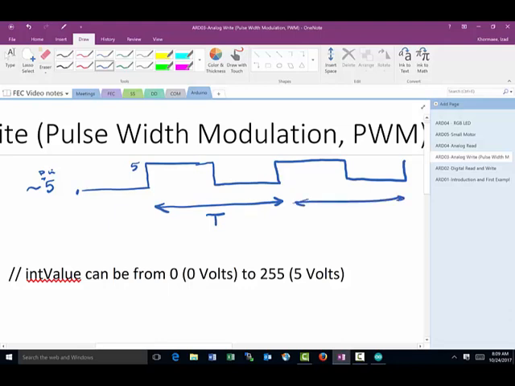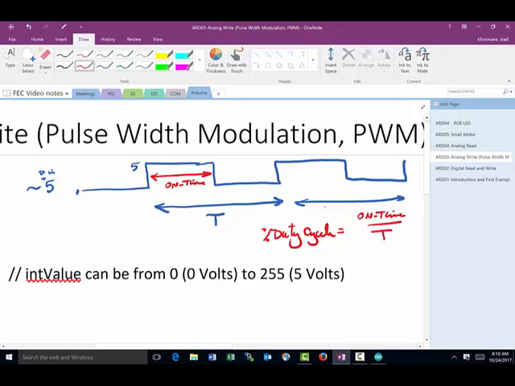I can change the average voltage delivered over a period by changing the width of this, which they typically refer to as on time. Typically in PWM we refer to a percent, or duty cycle, which is calculated by taking the on time and dividing it by T.